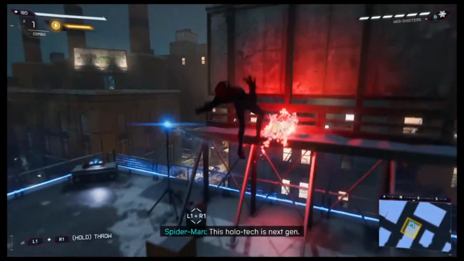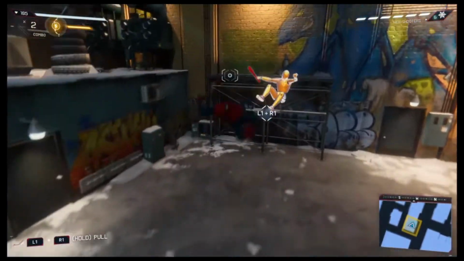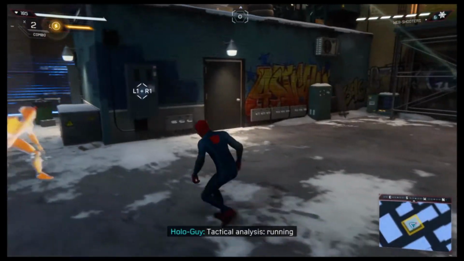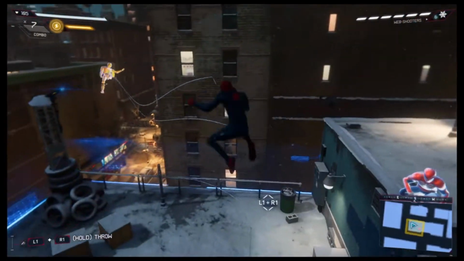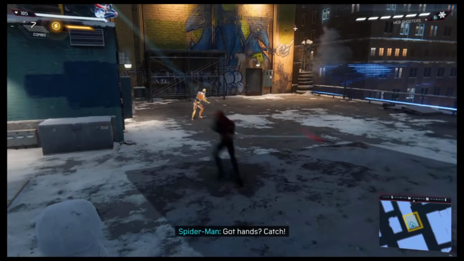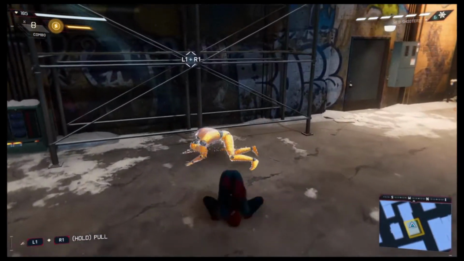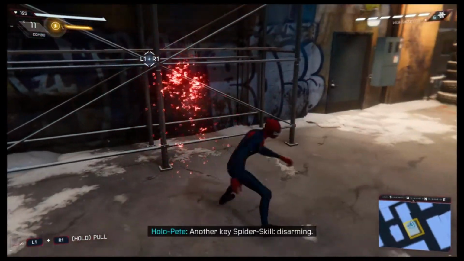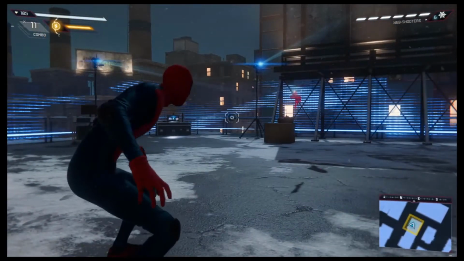This holotech is next gen. Ooh, that's fun. I like the swing kick. Whoa! They've got some action figure sort of sound about them. Got hands? Catch! Another key skill. There you go. Oh, I literally just did that.